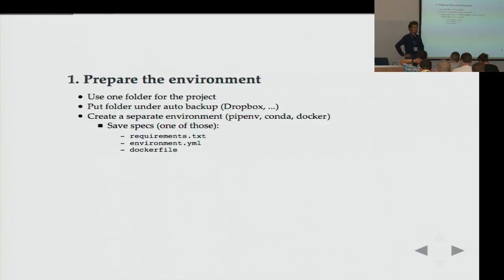So first point, when you start a new project, you should prepare an environment. Preparing an environment means first you prepare a folder structure. You have your project, and you prepare a set of folders for data, for intermediate results, for figures, and so on. As a zero-order fail-safe mechanism, you put this folder under backup, like with Dropbox, Google Drive, something like that.